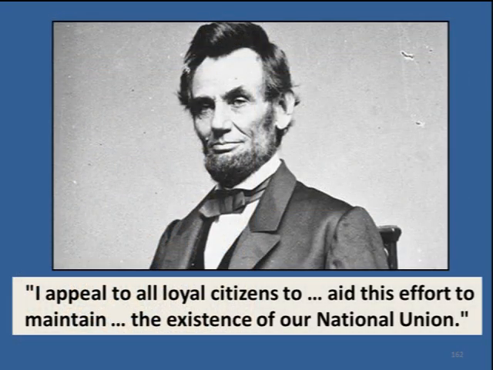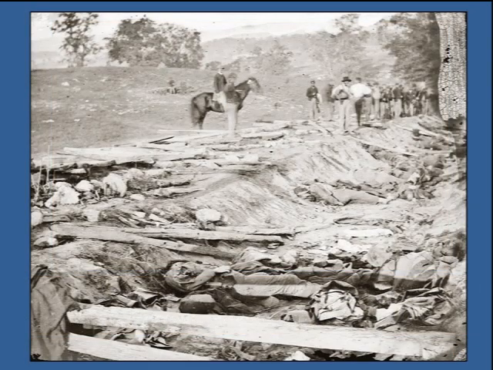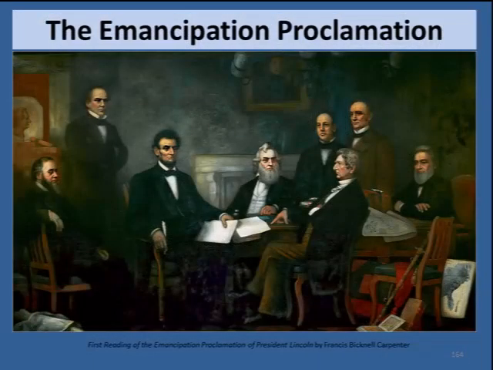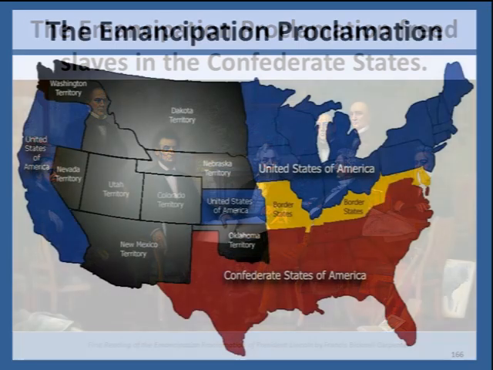When the Civil War began, President Lincoln's main concern was preserving the Union. However, Lincoln needed the full support of abolitionists to win the war. After the Union victory at the Battle of Antietam, Lincoln decided to make the Emancipation Proclamation. The Emancipation Proclamation is one of the most important events of the Civil War. The proclamation was an executive action that freed the approximately 3.5 million slaves in the Confederate States.